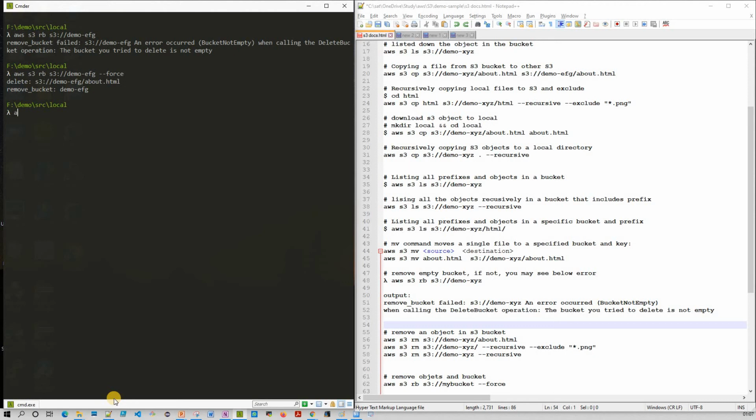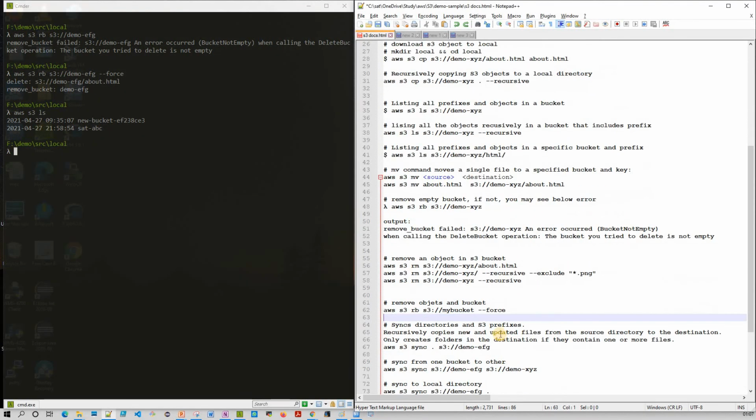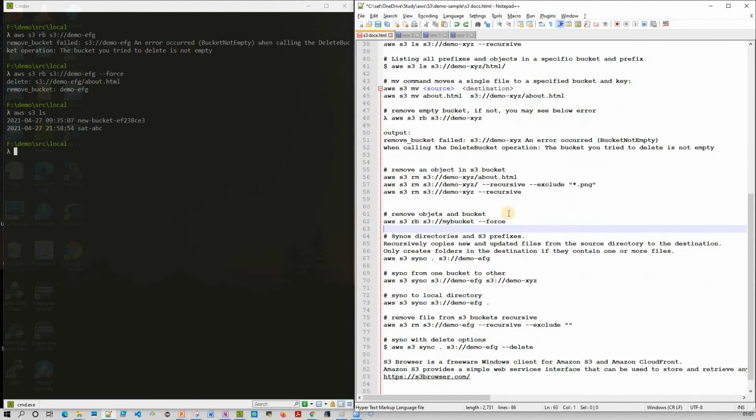Now if I go back to aws s3 ls, the two buckets that I created have been removed successfully, and now we have one last command, which is sync. The last command we are going to try out is the sync operation.